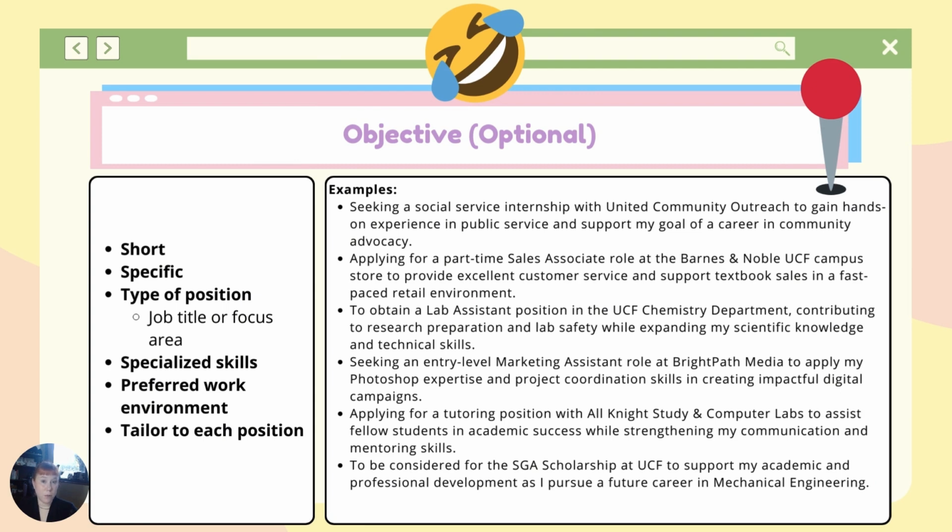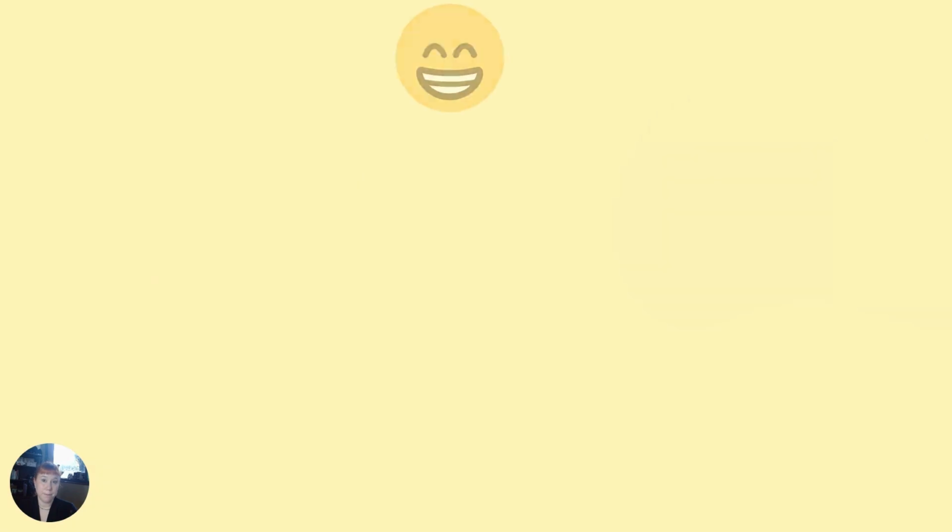You can include an objective. Now, this is optional. This is just a simple statement specifying exactly what type of role you're applying to. This is great, especially when you're applying for a program like CWEP with Lockheed Martin that's going to have multiple roles that you could apply to with different hiring managers. But a lot of the times when you're applying online, you don't necessarily need an objective because you'll be applying for that specific position anyways.